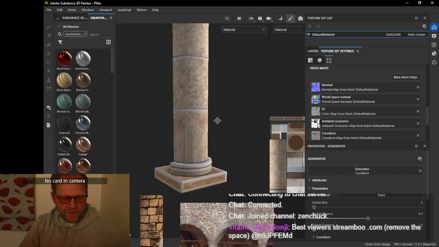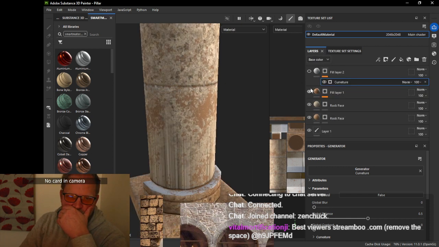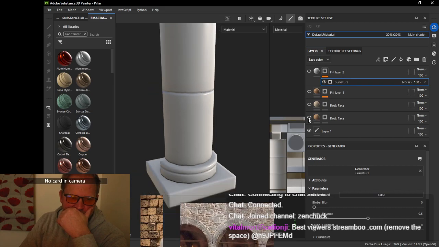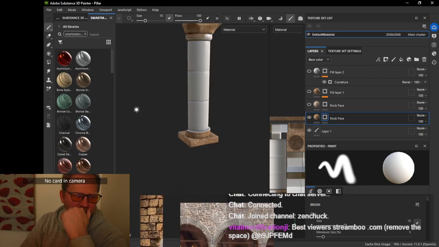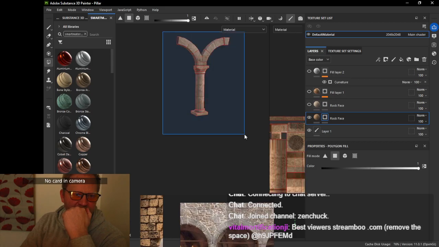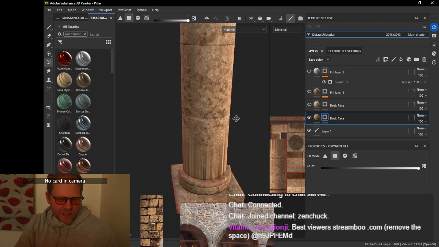But I'm trying to figure out what's happened to our layers here. Let's just turn some of them off. Rock face. Let's see here. Rock face. Oh, I think I had a mask on here probably. Black mask. I think there were some things that I had selected and others I didn't. Okay. And then that's set to triplanar, I believe. And it's kind of mucking up down there.